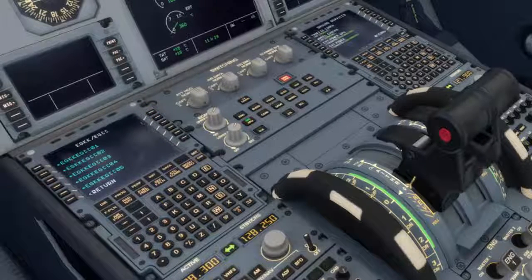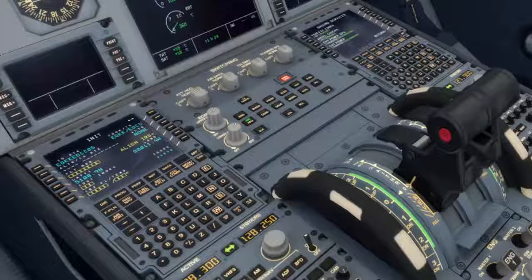Then you'll see the company routes that have been saved. As I said, I've done this 5 times. They're all identical routes, but for training I went through the whole process. So I'm going to select the last one, number 5, and my company route is now in the CDU.